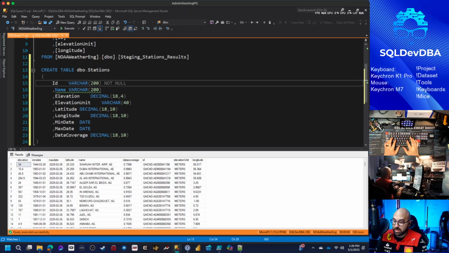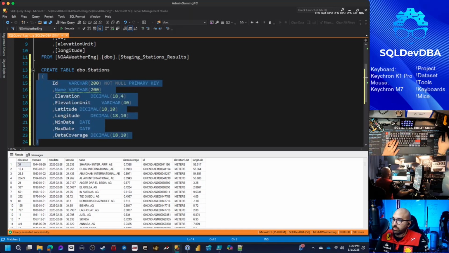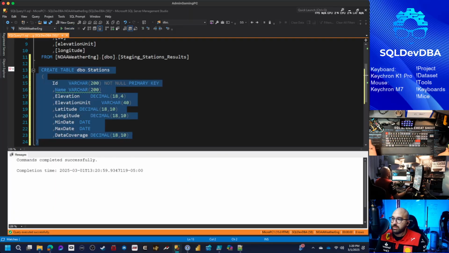In fact, I'm just going to add not null and primary key here just to make the primary key an ID. I mentioned earlier I'm not a huge fan of foreign keys. Primary keys, yes, I do not want my tables to be a heap or just a mess of data, so I do like to have primary keys where able and just index them as appropriate as well. All right, so we are good to go. I'm going to go ahead and create this table. There it is.